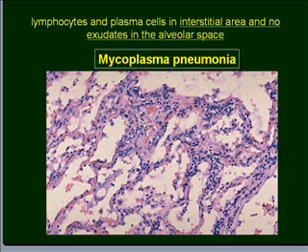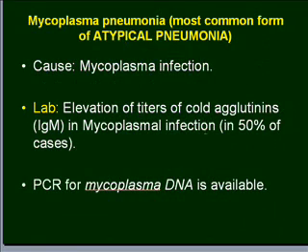We can see some congested blood vessels. You can see there is congestion in the blood vessels. Overall, the thickness of the entire interstitium is much more than normal. But these alveolar spaces are empty. It means there is no exudate in the alveolar spaces. So this is the appearance of interstitial pneumonia. Let me go back to the previous slide.